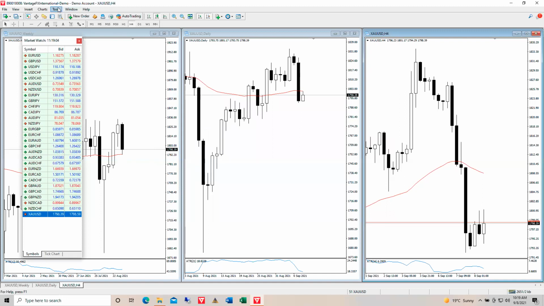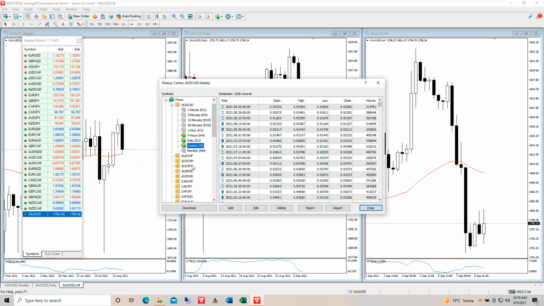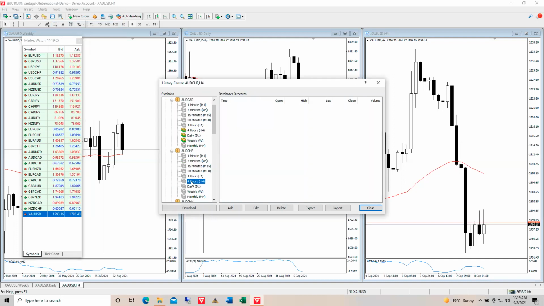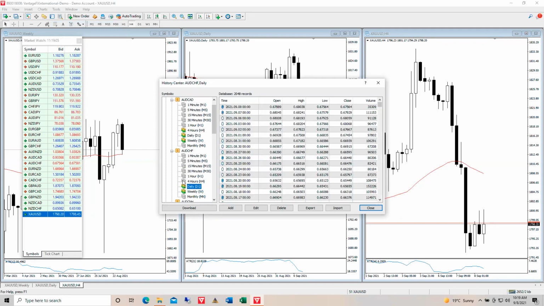So I'll close that down just to show you again. It's Tools, History Center, or F2. And then for each instrument you're trading, you need to just double click on each of those icons and be a little bit more patient than you possibly. Okay, so that's the final tip I wanted to show you today when making sure that you've not only got your template set up, you've also got profiles ready to rock and roll, and all of your data is up to date as well. And that's it from me.